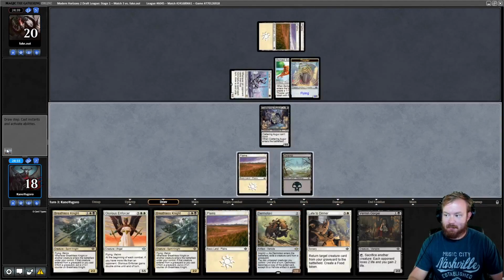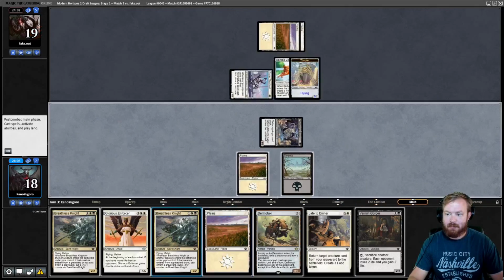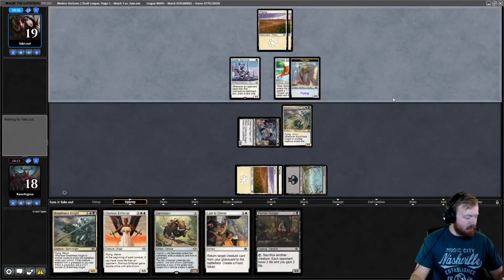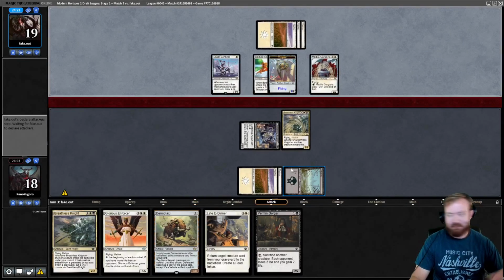We untap, draw Vermin Gorger, go to combat, attack for 1. Okay, no blocks by the opponent. Play Plains, play Breathless Night. Pass the turn. I decided to play Breathless Night there over Vermin Gorger because it's a more efficient usage of the mana.